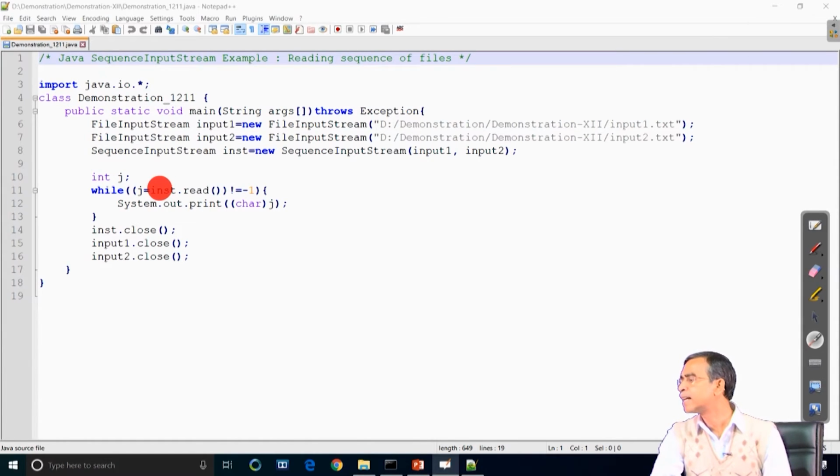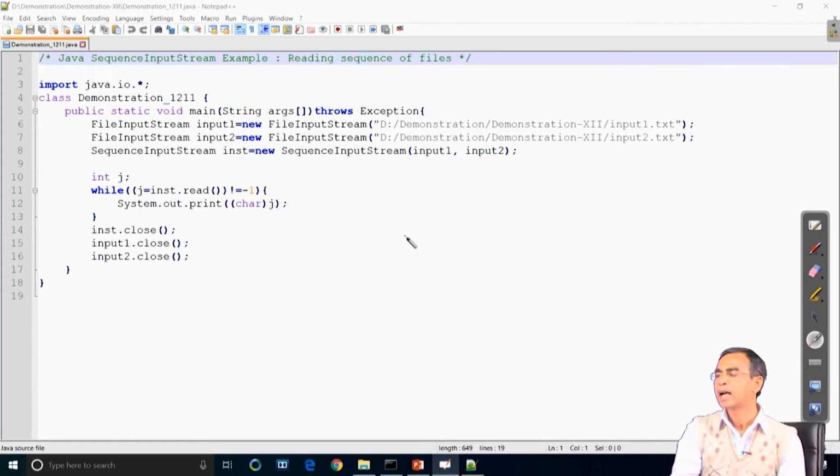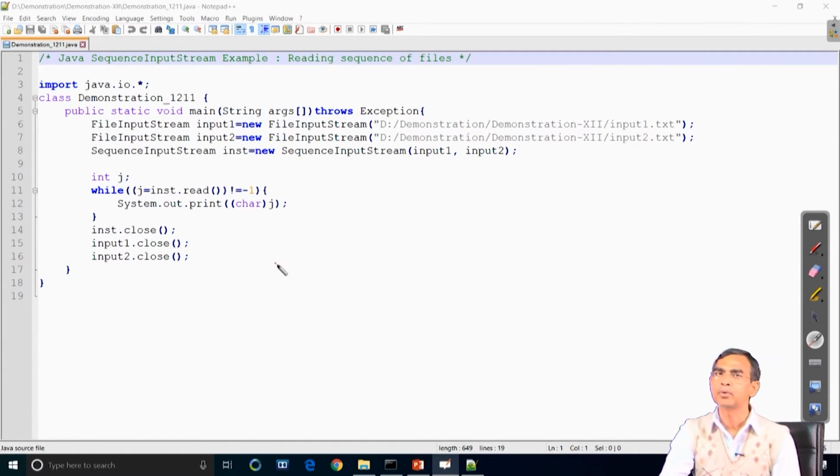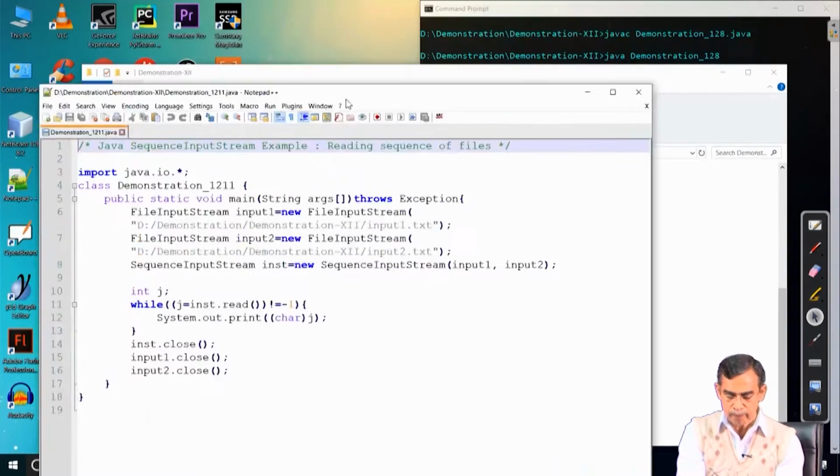Then inst, which is the result of the sequence input stream, is displayed on the screen. So the contents of input1.txt and input2.txt are displayed on the screen, and finally we close all the streams, input1 and input2.